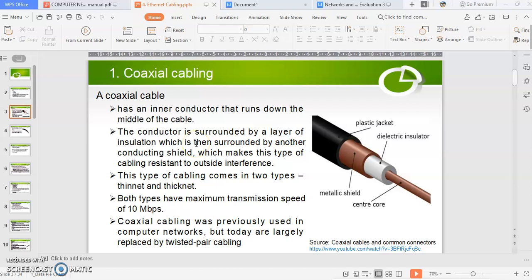So what is insulation? It protects, like in our normal electric wires, the plastic around them; those are insulators to protect the inner connections. Number one, it protects so that it will not easily break. Number two, it protects so that it will not get wet, or it is a means for safety and protection. So what is the main purpose of the insulator?